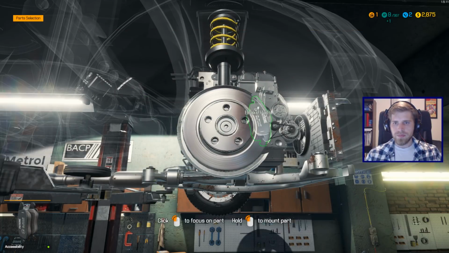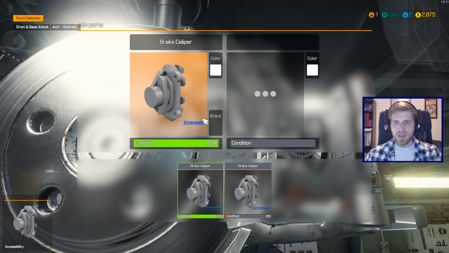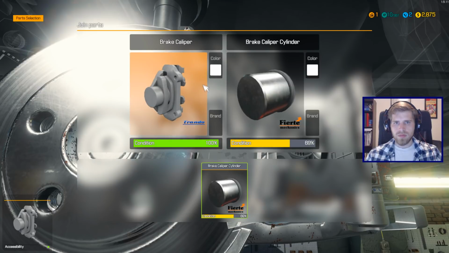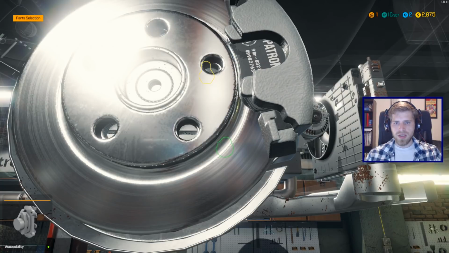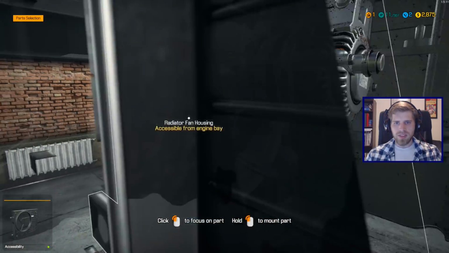Oh, there we go. Wrong clicks. There we go, and the caliper. That was shot, 6%. Can we change the color? No. Are you sure you want to install brake caliper on brake caliper cylinder? I'm pretty sure I want that. I feel like I made a mistake, but maybe that's just a new thing.